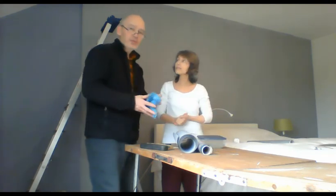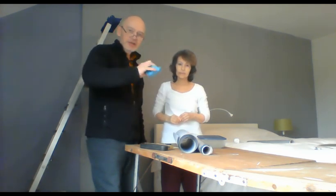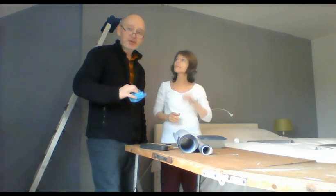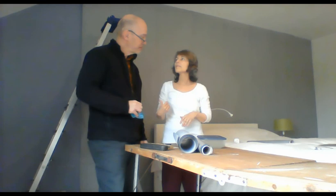Yeah. We will probably see that when we're actually putting the paper on, but because the foil paper is so thin, you have to use very light strokes. If you use too heavy a stroke, it'll stretch the paper and then it will crinkle and cause lines. But we can explain that when we're doing it.